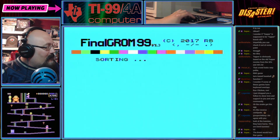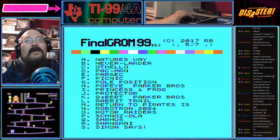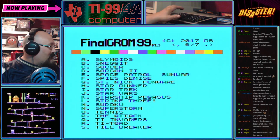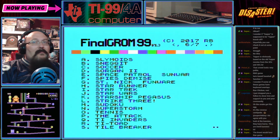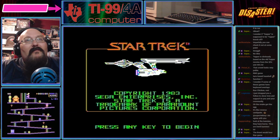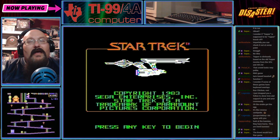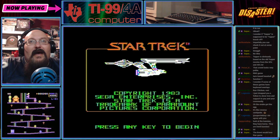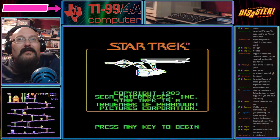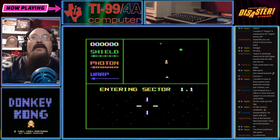I will say I am impressed with the final Grom 99. They said this was the one to get, and it's been quite good so far. Let's try... Listen, we got to try Star Trek. I'm a big Star Trek fan. I'm hoping this is the arcade. Yeah, Brent would probably be all over that one, Tech. The arcade version of this, where you sat in the captain's chair, was a great arcade machine. Welcome aboard, Captain. It talked. Vector graphics. I will say the theme in this is great.